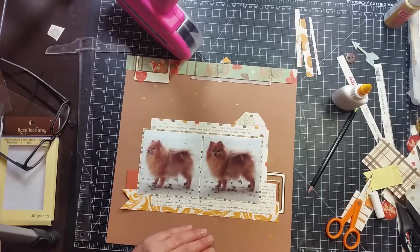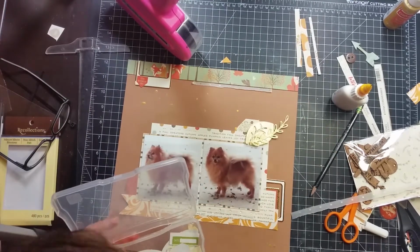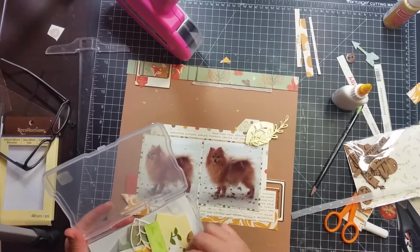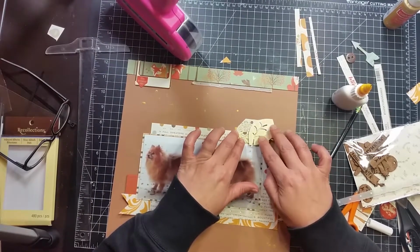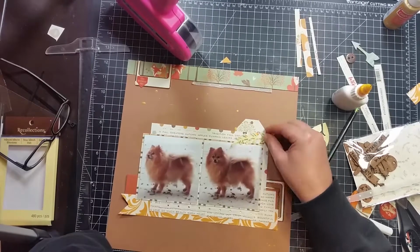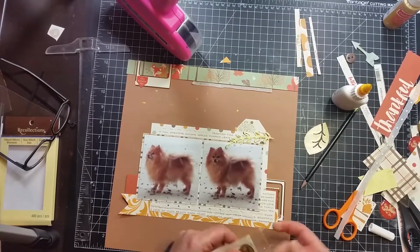I'm looking on the sticker sheets because I don't have any embellishments for this. Those are the leaves that I heat embossed last time. I was going to try those out here, but I did not like them on this layout, so they don't stay there. I tried to make them work, but it was not happening. See, trying. Seriously, I'm trying.